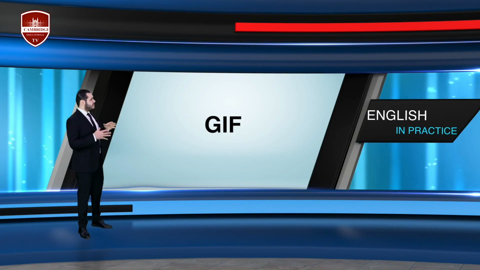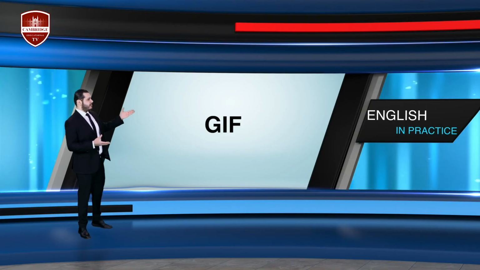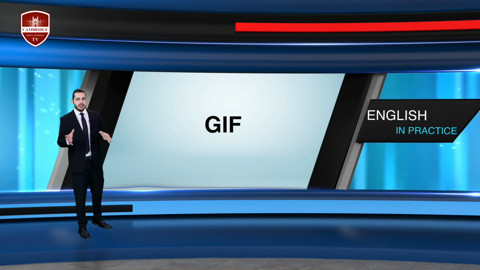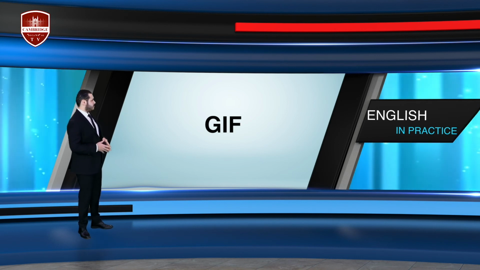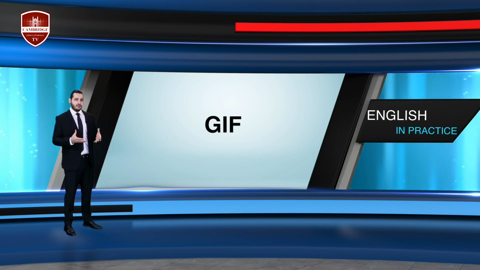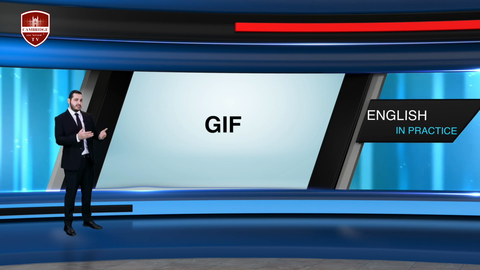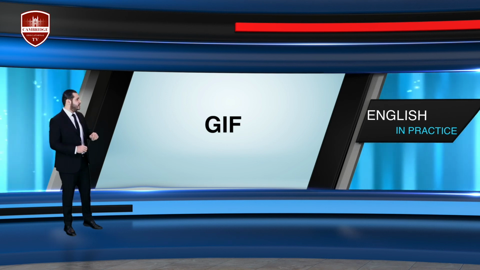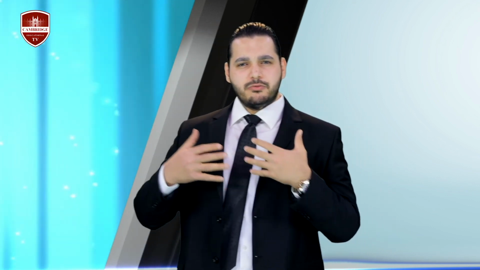The last one on today's list is GIF, or GIF. Now, some people prefer to pronounce it one way and some others pronounce it the other way. It doesn't really matter. You choose the way you want to pronounce it. Now, as you can see, this acronym, and we say acronym because I'm pronouncing the letters as one word, stands for Graphic Interchange Format. Now, this is basically a type of computer file that refers to a still or moving picture.